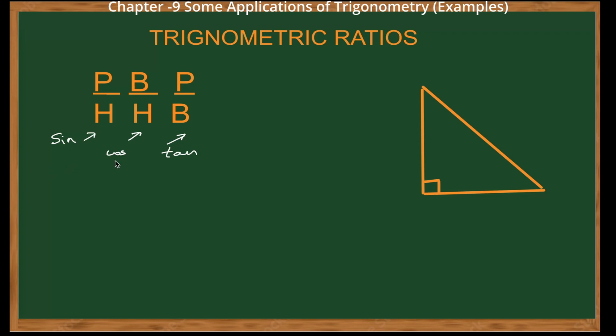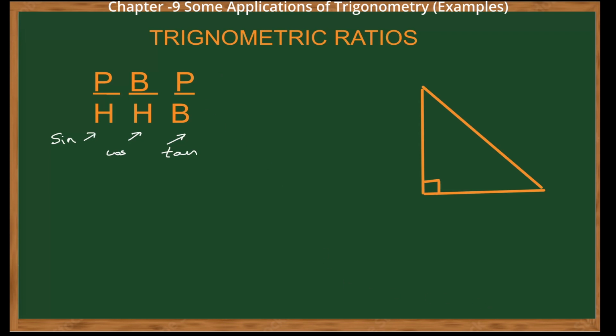Once you know sine, cos, tan, you can find cot, which is the reverse of tan, then sec, which is the reverse of cos, then cosec, which is the reverse of sine. I hope we remember these ratios from the previous chapter. If not, please have a look and practice it. It's simple enough, and it will help you in solving anything related to trigonometry. Having said that, let's move to our next slide.